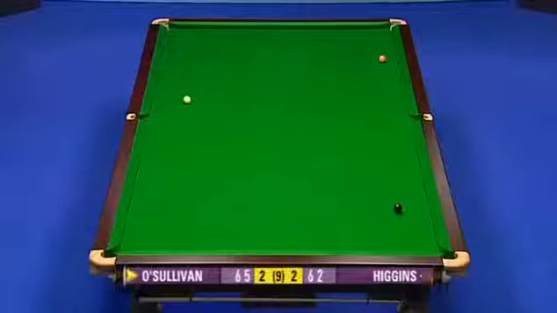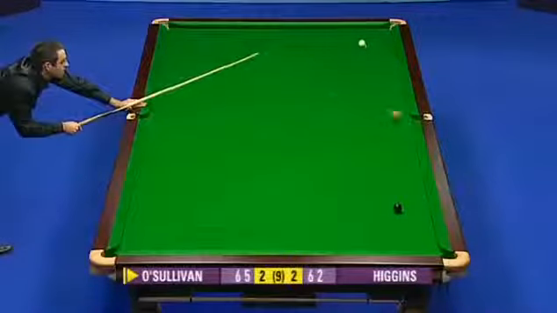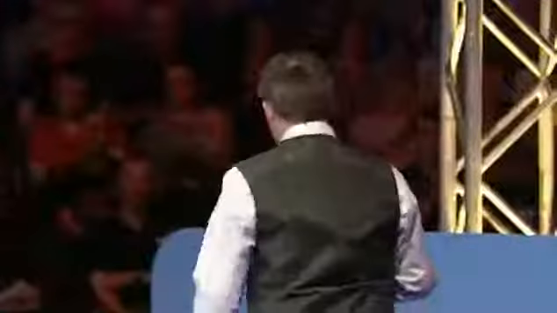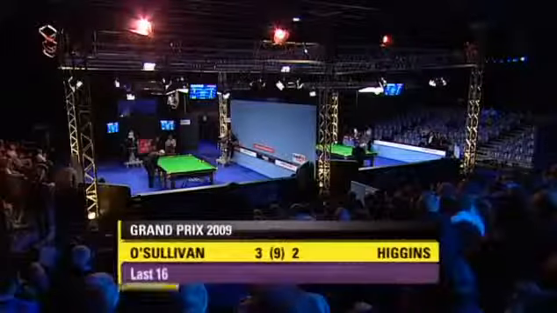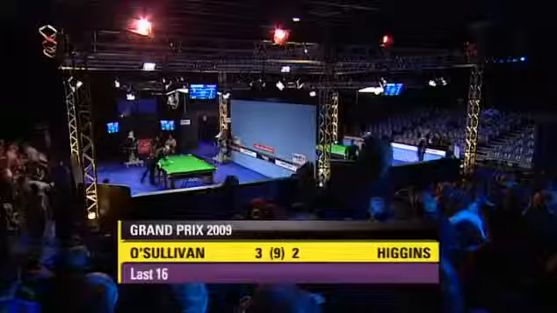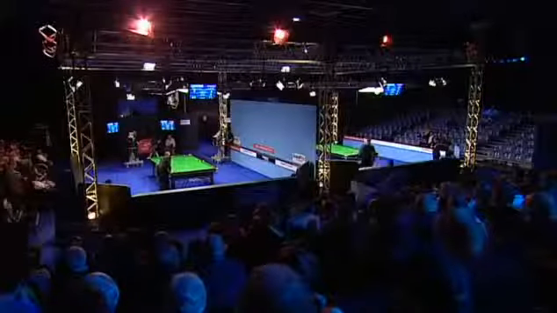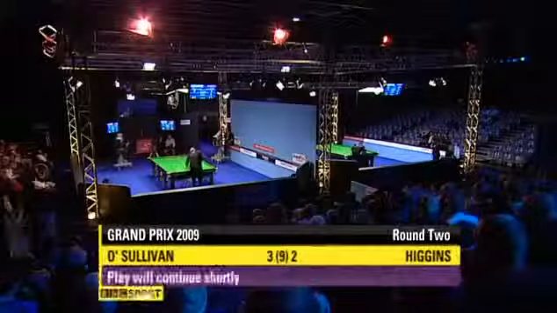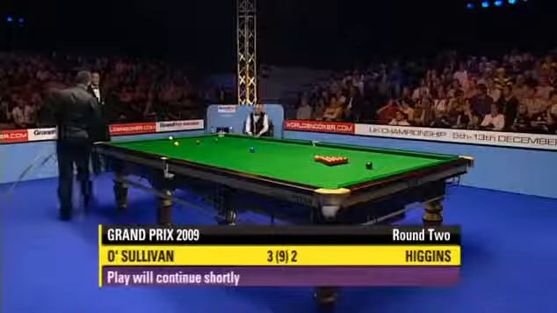He's left what we call a cocked hat double. Depending on whether Ronnie has a go at the pink, could go into the right middle pocket. O'Sullivan regains the lead. Of three cushions, perfectly judged. 3-2 to O'Sullivan. Frame six. Ronnie O'Sullivan to break.